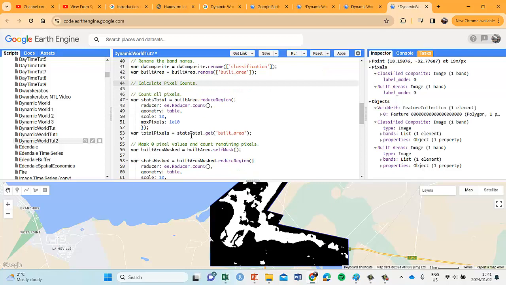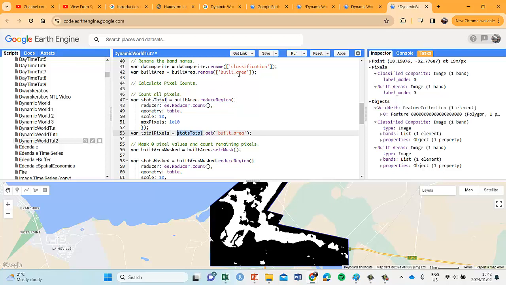Now, what we want to calculate is two things. How many pixels are built up, or how many of my locations are built up, and how many locations are there in general. Okay, and then I can calculate the proportion. Pixels that are built up as a proportion of total area. So this is what we're doing here. First I'm going to say count all, calculate all pixels. Okay, so total built up, or total area, and that will give me my total pixels. So what is my total pixels?